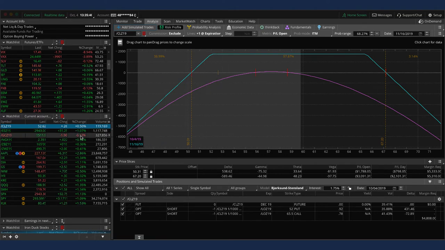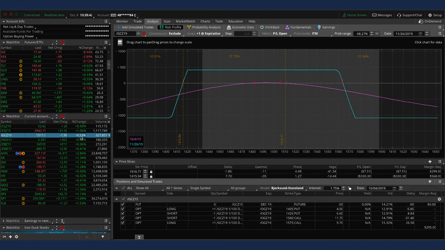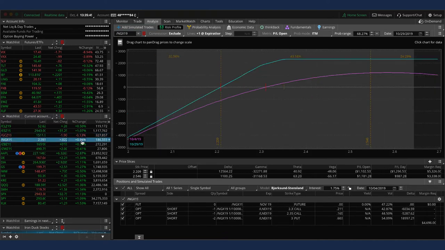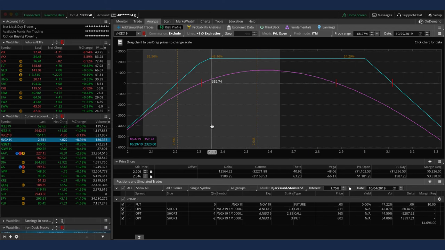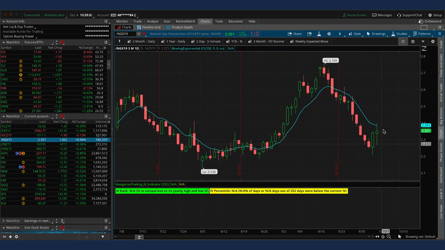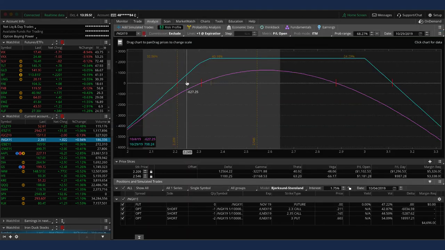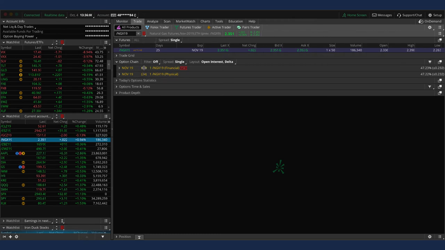I mentioned ES, I mentioned gold. We've got that iron condor in gold. Natty Gas has bounced for us to the upside in our favor a little bit. It's coming all the way down here. Got a couple of nice bounces yesterday and today in Nat Gas to help bring us back into range. But we're just playing the waiting game here. We've got 24 days to expiration, so we'll start rolling these out to the next cycle early next week. So we'll do one probably on Monday or Tuesday, and then we'll wait a couple days, let price move around, let things move, and then we'll roll the other one out as well.